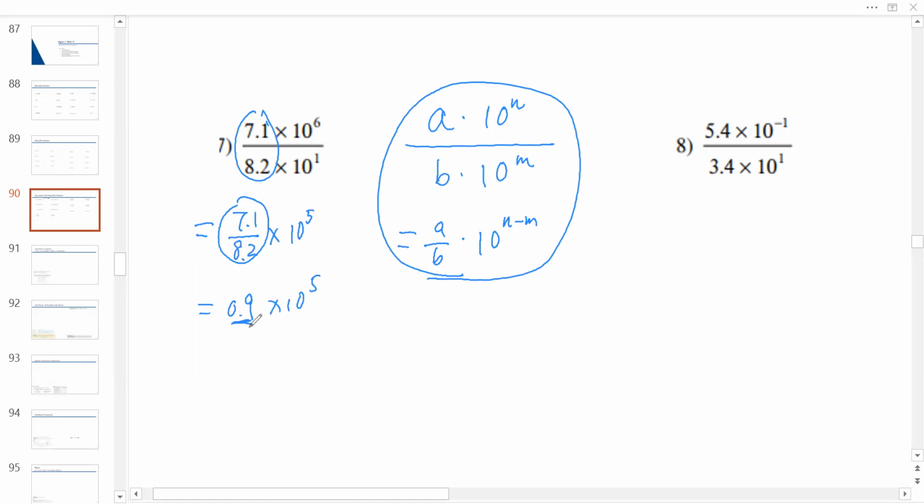So this number is less than 1, right? So we can change it into this one, right? And here, so became 9 times 10 to the power 4. All right, so this is the last one. We'll adjust a little bit. Make sure this number is in between 1 and 10. All right, so see number 8. 5.4 divided here, about 1 point something, right? I'm just guessing about 1.8.